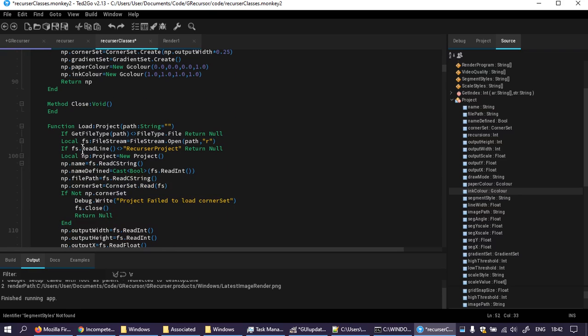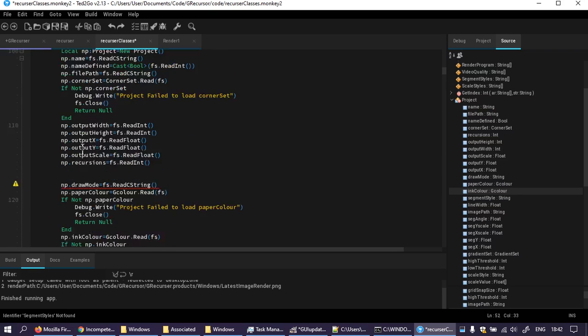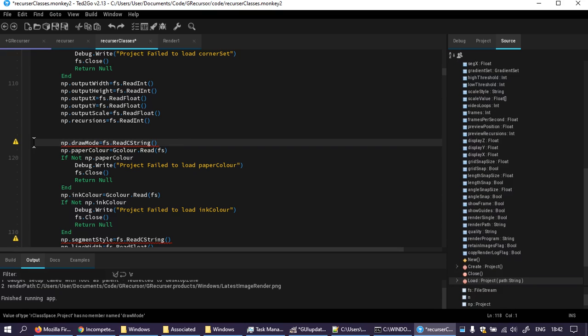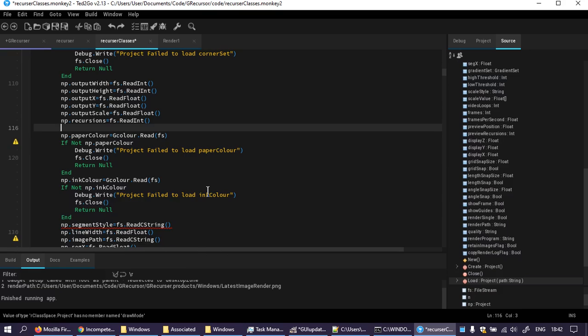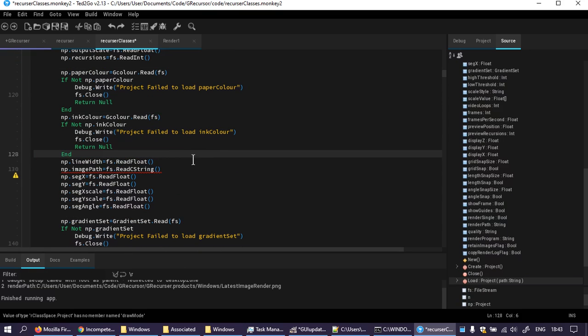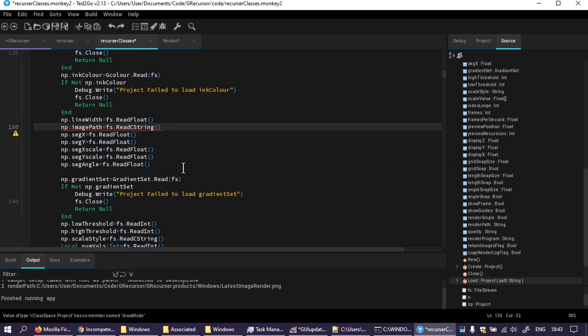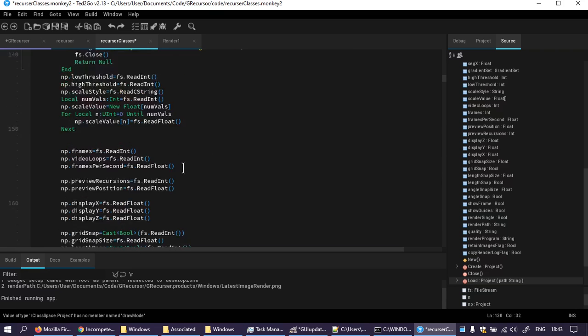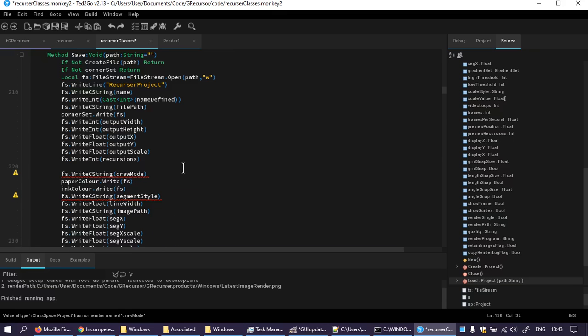Okay, all these things look still quite normal, but then there is no such thing as a draw mode. And there's no such thing as a segment style. Don't know why you always think that's some sort of problem, but I'm going to ignore you.